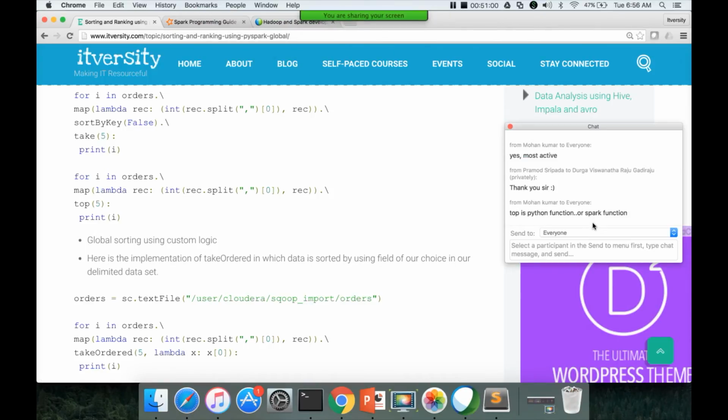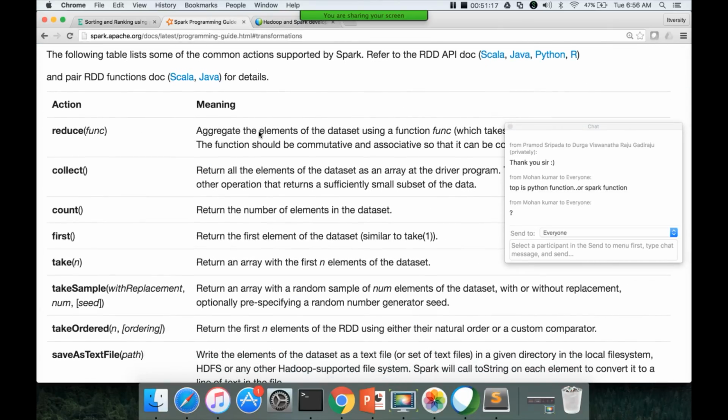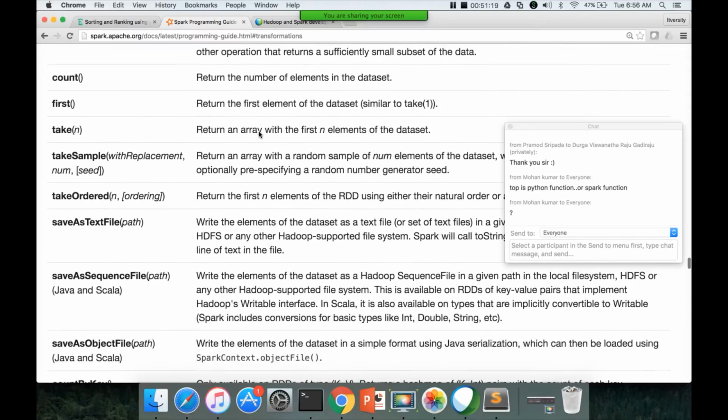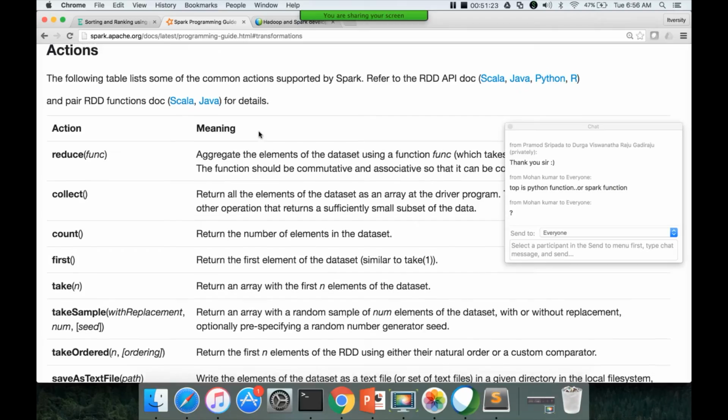Top is a Python function or Spark function? I think it's both. Means they might have overridden the Python function as part of Spark, because if you go to the Spark programming guide, there is a top function even in Python. The functionality might be a little bit different.